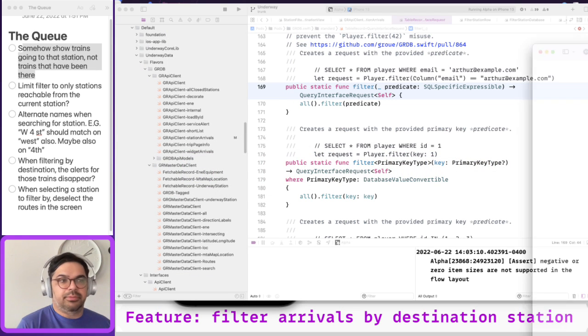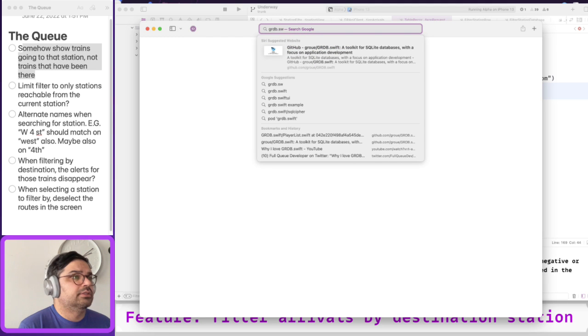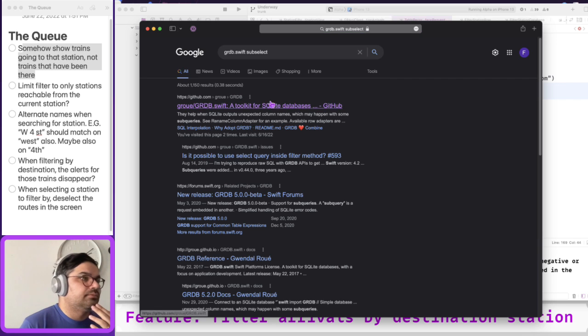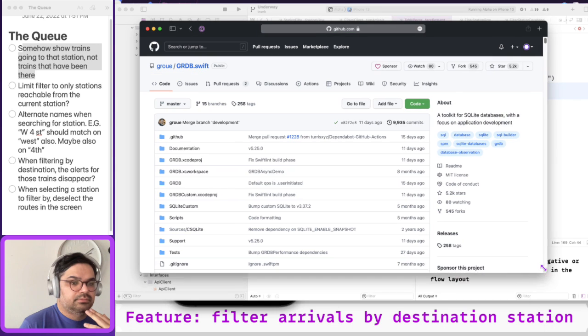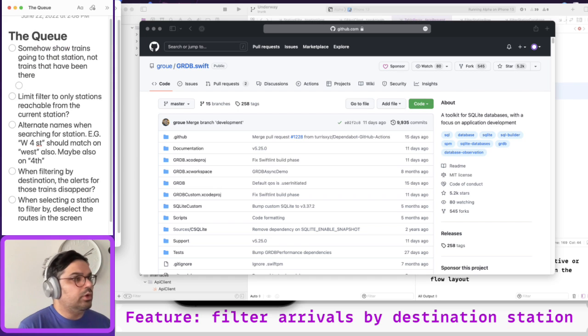See if we can find the documentation on subselects in GRDB. We can write down a note on what we're doing.